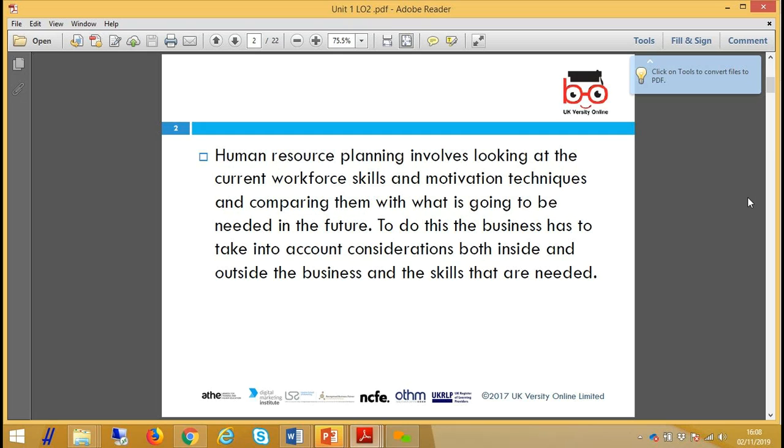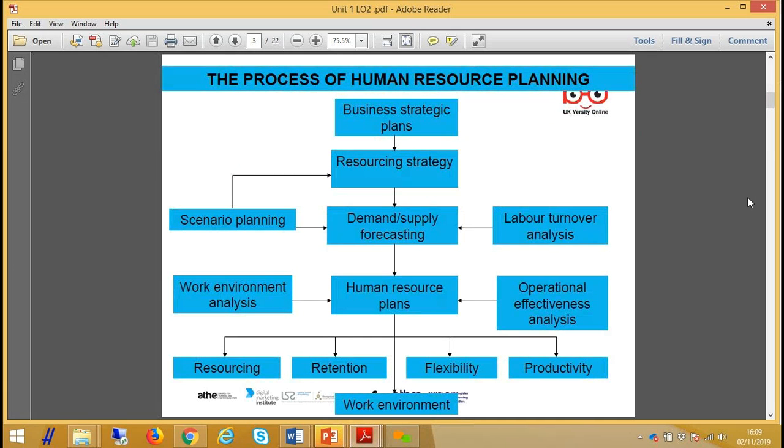So today we'll be talking about human resource planning. This involves looking at your current workforce, the number of your workforce, the skills they have, and then looking at your future demand, forecasting your future demand, and then seeing if there's a gap, and then making concrete plans to fill that gap. So there are some things we need to consider, both internal and external factors, in terms of developing your strategic HRM plan or your workforce plan.